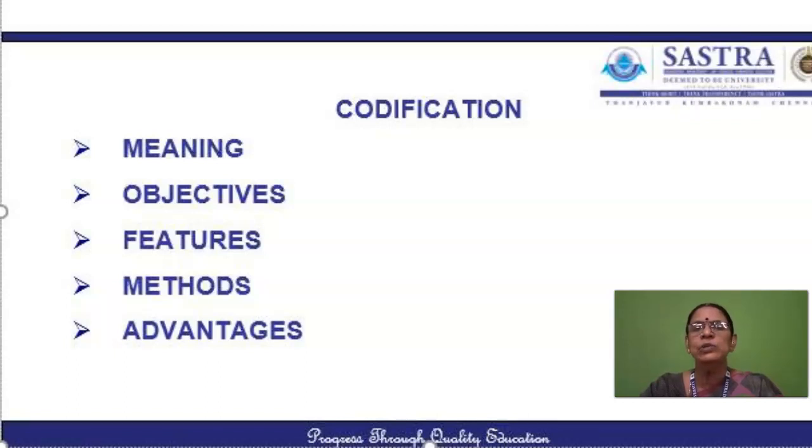This codification also has many advantages, such as the variety reduction and the standardization of materials. This variety reduction will definitely help to identify the materials in a much easier manner, and it also saves time. It is amazing to find that in many of our large public and private sector corporations, a considerable amount of inventory lies in the stores or elsewhere because of a confused nomenclature or a lack of proper identification system.